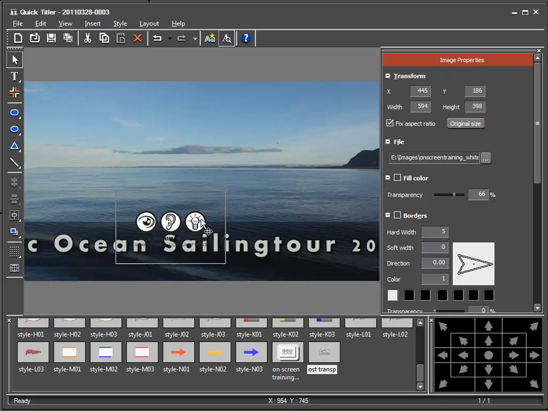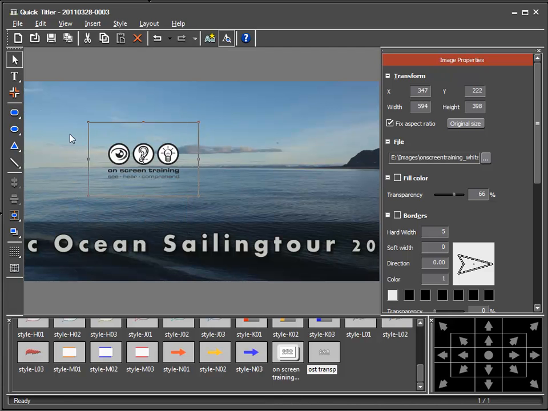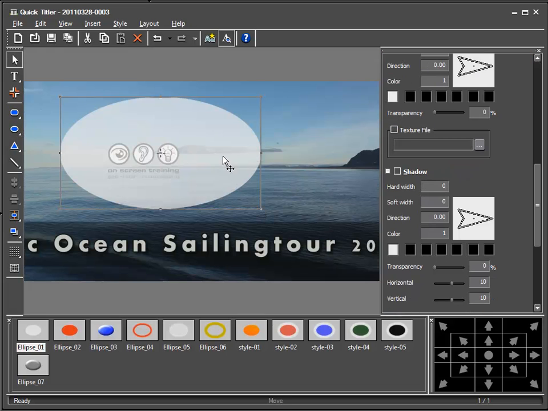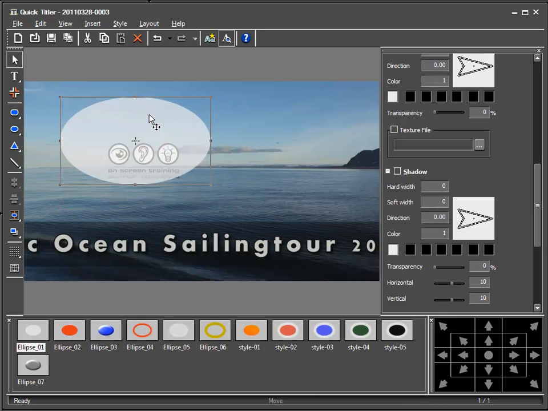And if I wish to place this in my collage, then I can see that it won't be very readable, and so won't make much sense. So what I need is a background for my logo, so that it is differentiated from what is beneath it. And so I'll choose an ellipse. I'll create an ellipse here. It's perhaps a little bit too big. I'll try it in this size.